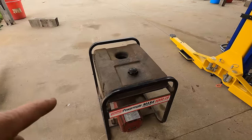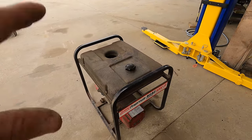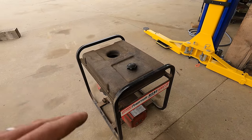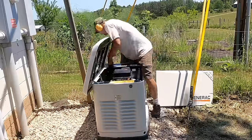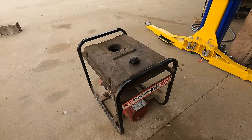So you can see that generator works. It puts out pretty dirty power. The engine still doesn't run right. It searches up and down when there's no load. It does better actually under load. Yeah, the Hertz is bouncing around, the voltage is bouncing around, and there's no AVR on it. This is now my backup generator since I installed the Generac whole house generator. So thankfully I can just put this thing in storage and probably never use it again.